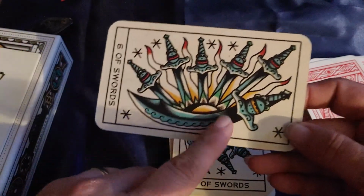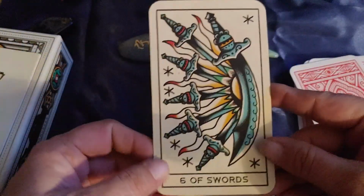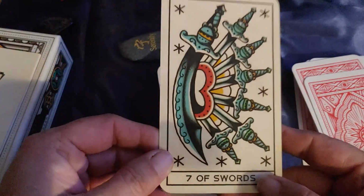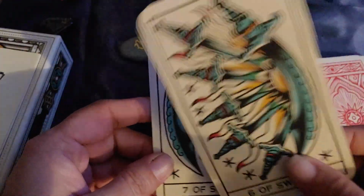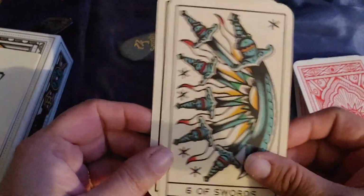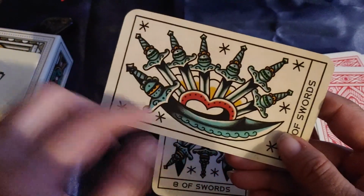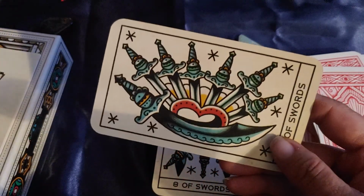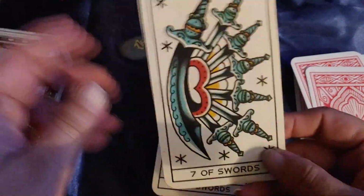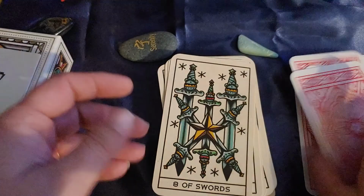That does look like a boat with the sunrise. Beautiful. 7 of Swords. And I thought it was funny because she pointed out in the video, this looks like a boat with the sunrise, which makes sense for the 6 of Swords. And she got the boat theme in this, but she didn't understand the heart. And to me, the 7 of Swords is all about thievery. Maybe they're stealing your heart. So yeah, that's what I thought in that.